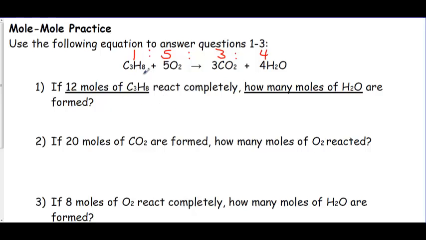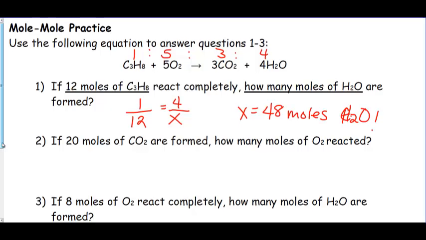All right, so we're looking at the C3H8. So 1 mole of C3H8 is needed to produce 4 moles of water. Okay, so we want to know how many moles of water are going to be formed if we have 12 moles of the C3H8. So if we have 1 mole to every 4 of water, and then we say we have 12 moles of C3H8, how many are we going to need here? So let's cross multiply, and we're going to have x equals 12 times 4 is 48 moles. That's it. That's all we have to do, set up the proportion. So we need 48 moles of H2O.